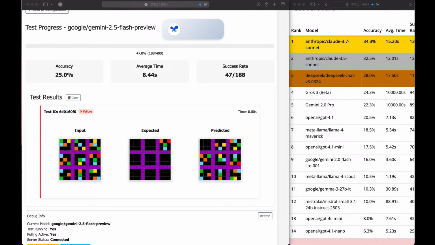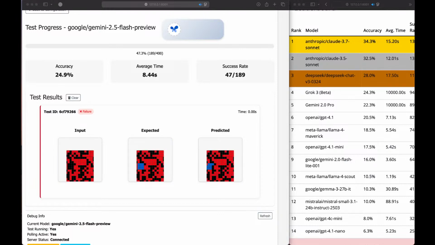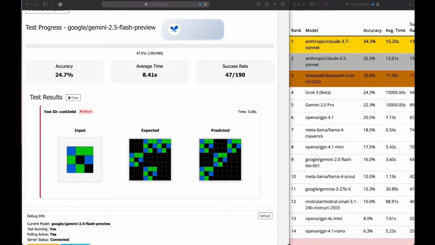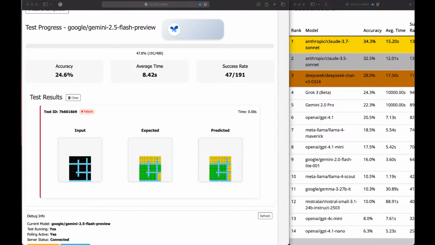So I just went into the OpenRouter models and there I found Gemini 2.5 Flash Preview. So I thought, why not just do a test? Guys, just look at it. It's Gemini 2.5 Flash, but the percentage is somewhere around 25. It could easily rank somewhere around 4th or 5th if it maintains this percentage.